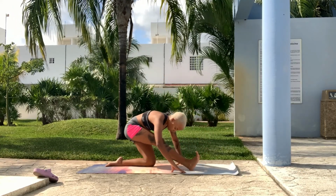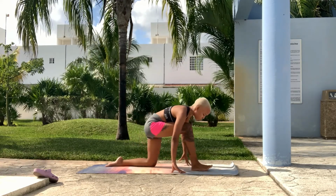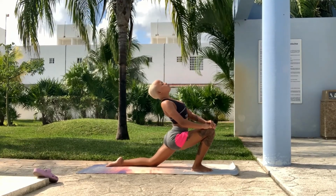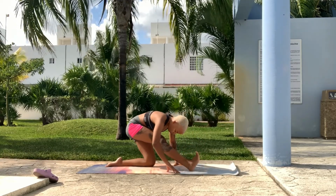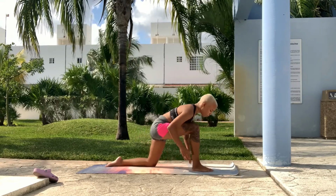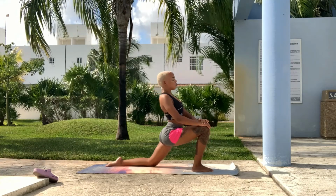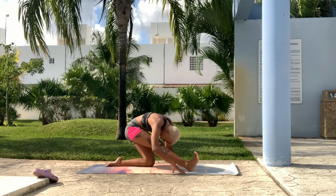And you're going to bring your head towards your knee and have your feet pointing to the sky. And then back up. Bring your hands towards your knee. Push back for a slight bend. And then forward again. Bring your head to your knee. We're just going to flow through this. We're going to do that a couple times. And then we're going to switch sides after this.